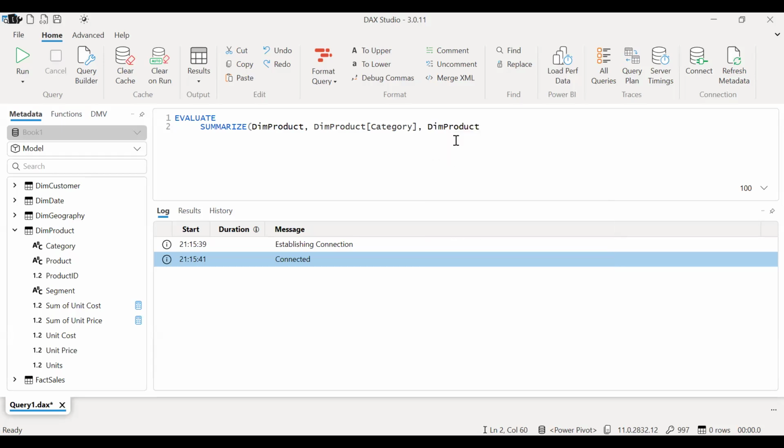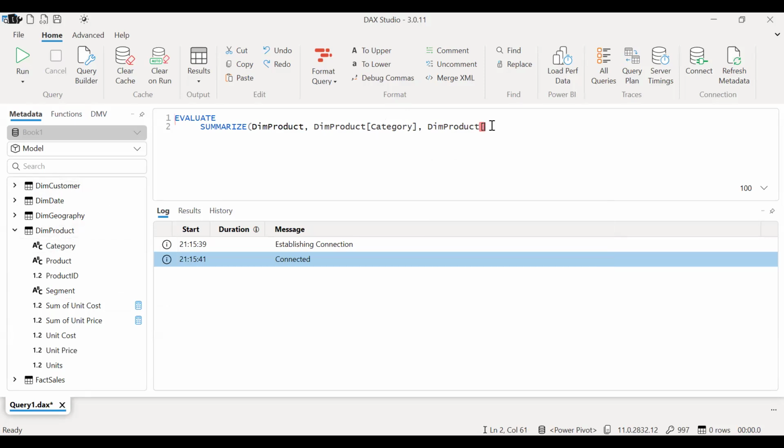Now, when I want to pick up each of the columns, you can see I'm referencing the table name first because there are a lot of tables here. Before DAX Studio will be able to identify the table you are interested in, you have to mention the name of the table. So in this particular case, I have to mention the name of the table, which is Team Product, and tell Power BI I need this particular column from this particular table. In other words, I'm telling Power BI I need the column category from this table known as Team Products.